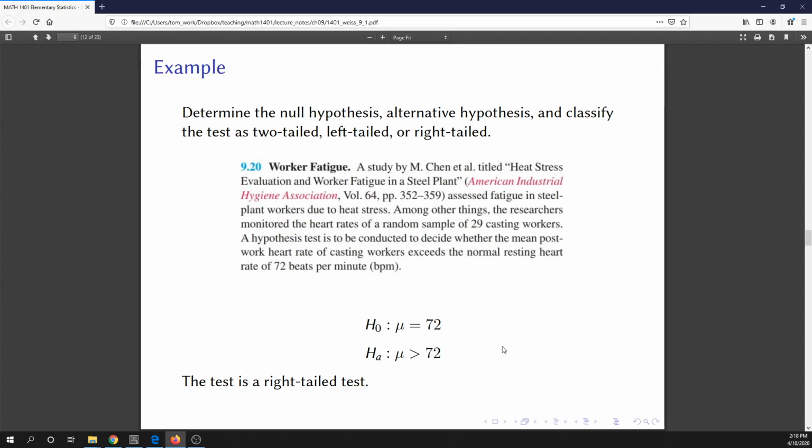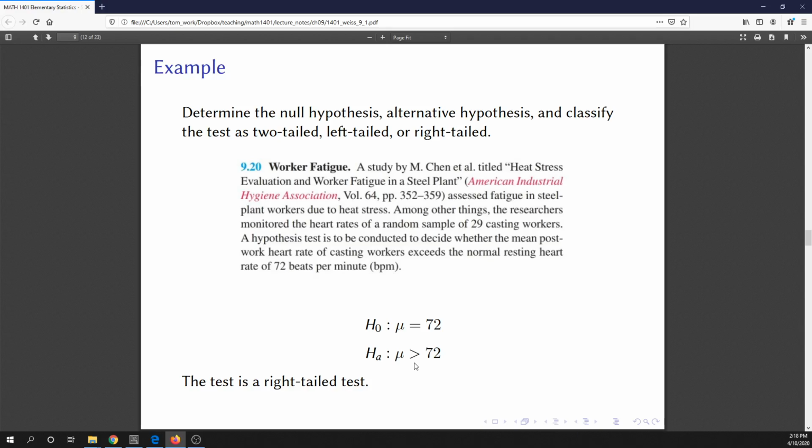Again, in the basics of hypothesis testing video, we talked about the fact that in our textbook and in our class, the null hypothesis is always going to take the form mu equals some number. It's going to be this number here if you have the alternative hypothesis. So at the moment, we determined our alternative hypothesis was mu is greater than 72. That immediately, we can conclude based on that information, that our null hypothesis was mu equals 72. In our book, it will always take this format.